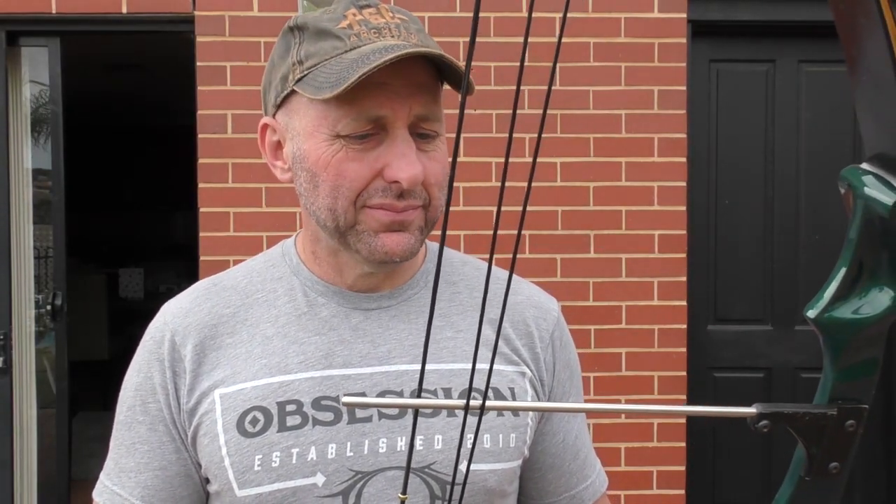The bows today are so much quieter and faster, and so much easier to adjust draw length — the draw length adjustment today is outstanding. There's so much performance even in a cheap compound bow. People say 'you shoot pretty good with the cheap compound bow compared to a thousand-dollar bow' — absolutely you do. The cheap compound bows are actually extremely good. But compared to this old bow, like I said, people used to shoot these and shoot extremely well. I wouldn't want to shoot this type of bow today, but if you're going to shoot it you might as well shoot a recurve.